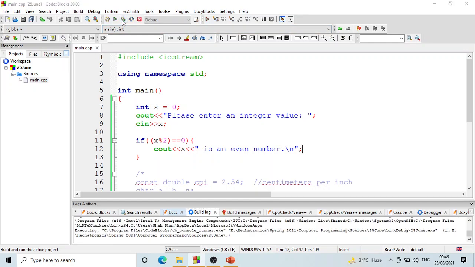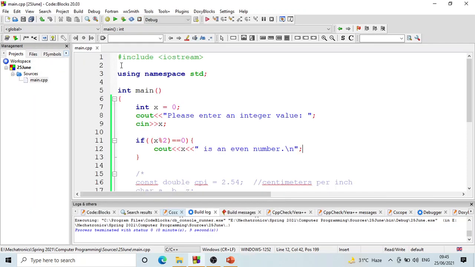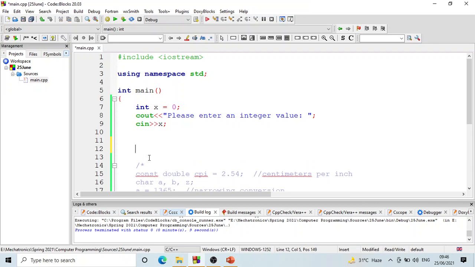Now let us run it again. Say now we enter an odd value 153. We don't get any message. ठीक है. अच्छा, so the simple if structure is only useful if ऐसी situation है जिसमें you want to do something when a certain condition is true, और अगर वो condition false है तो it doesn't matter, you don't want to do anything else. ठीक है, ये वो situation नहीं है. Here you want some message to be printed in both situations. ठीक है, तो वो कैसे करेंगे?